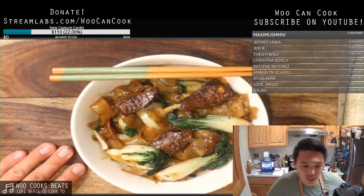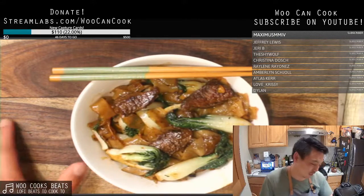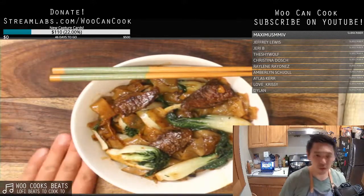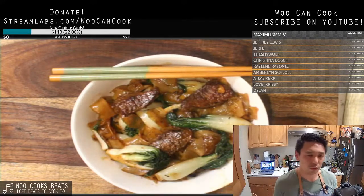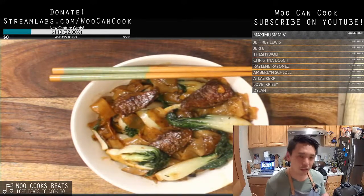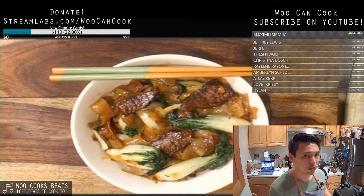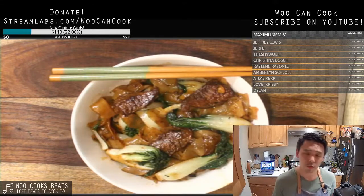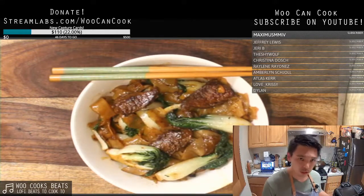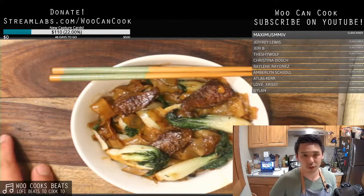Don't want to oversalt with soy sauce. Yeah, you can absolutely oversalt with soy sauce. That's why I recommend being very careful when you're working with dark soy sauce, because it's so concentrated. If you use too much of it, even in a sauce base, it can be misleading because it looks like you're not adding that much sauce. But you've got to remember that stuff is super concentrated, especially if you reduce it like we just did with ours. That makes it even more concentrated, so you can absolutely go overboard really quickly.